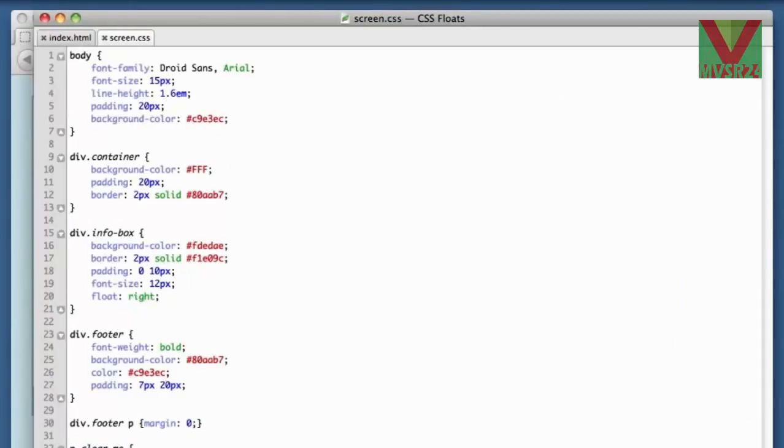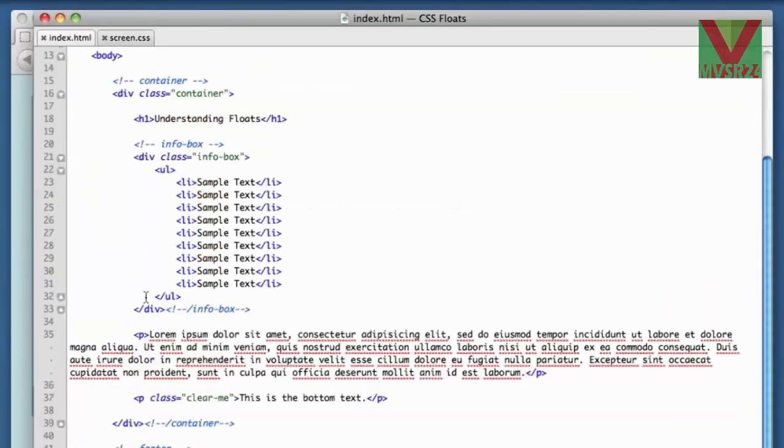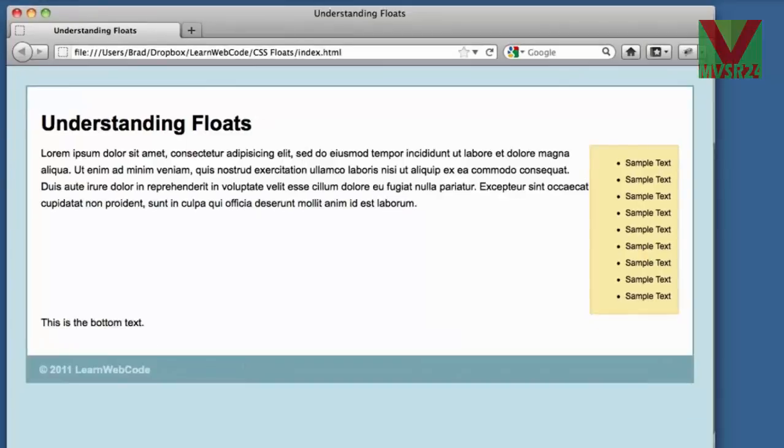We added this to the element, and instead of the paragraph sitting directly below this paragraph like it is in the markup, let's head over to our HTML. So we see these two paragraphs are right next to each other in the markup. But in our browser, we see that this is way down here. That is what the clear attribute is doing. The clear attribute is telling the browser if there are any floats above this element, we want it to sit beneath them. We want to clear those floats.